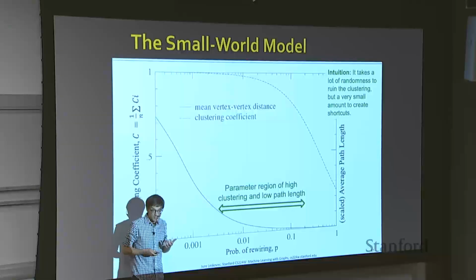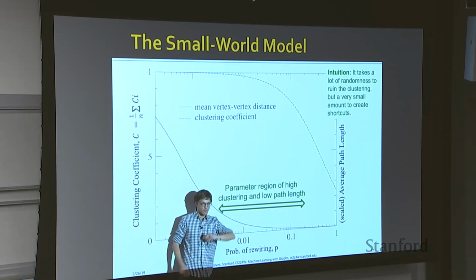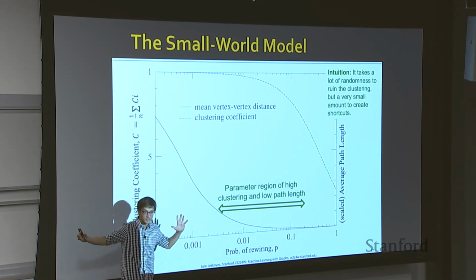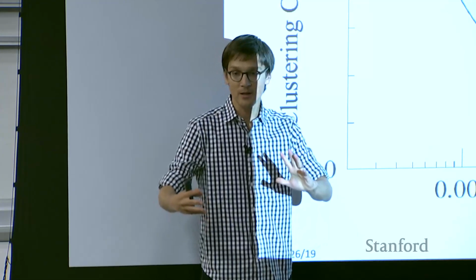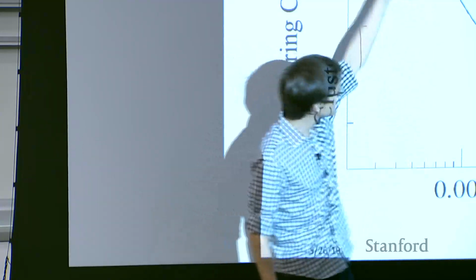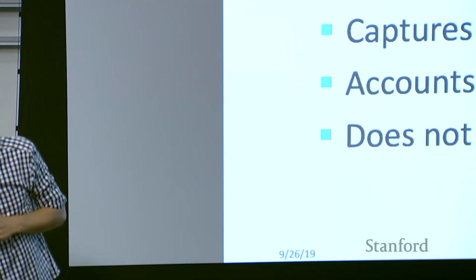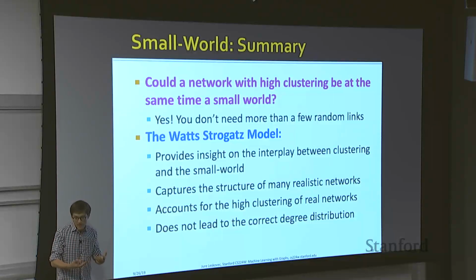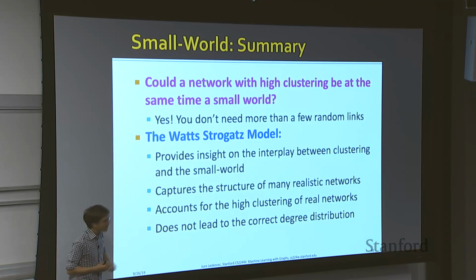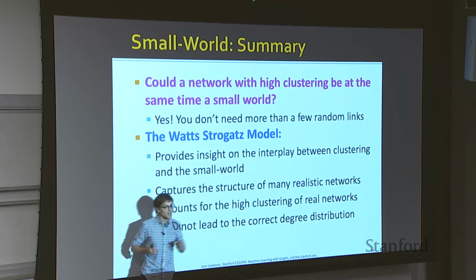We learned that the human social network is very local in terms of edges, and that you need very few of these long-range friendships, this kind of weak ties to distant continents and countries, that they just collapse the diameter and basically bring down the degree of separation of the network to be something very small. And this is basically the model that illustrates that. Right? So the question we asked was, could you have a network that has high clustering and has small diameter at the same time? The answer is yes, and all you need to do is to add a few random links, and that's it, right?